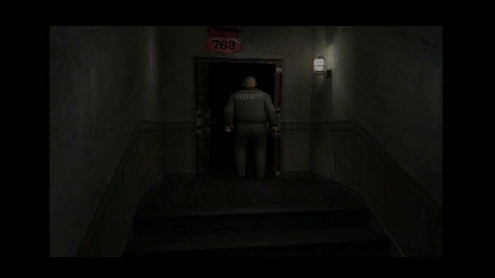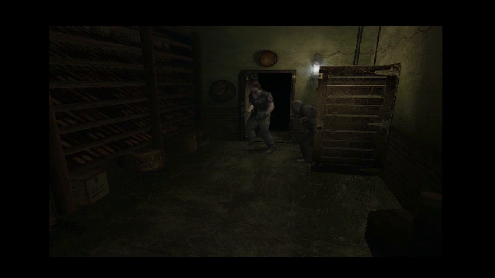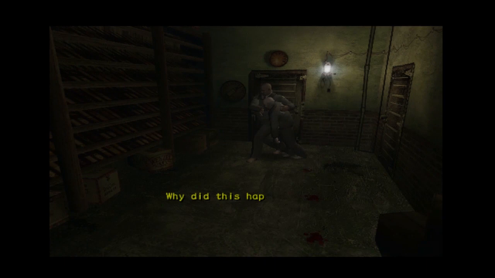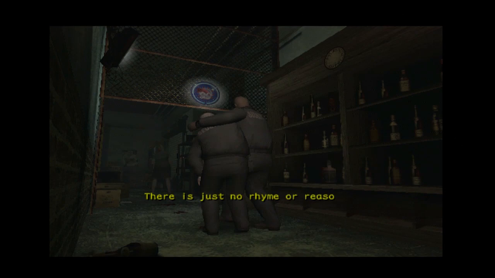Okay, welcome to the liquor room. A warehouse filled with liquor. Can I grab Bob, please? This is stressing me out. I can't pick him up correctly. Okay. I have this feeling. Let's get Bob. This is a lot of liquor. Let's get Bob way over here. Yeah. There's just no reason.